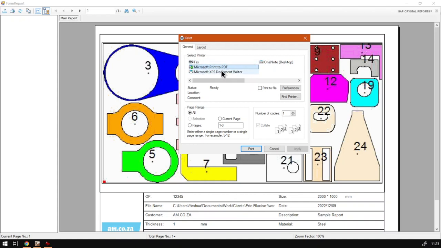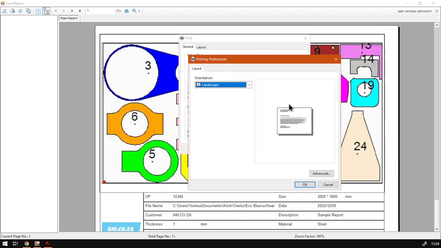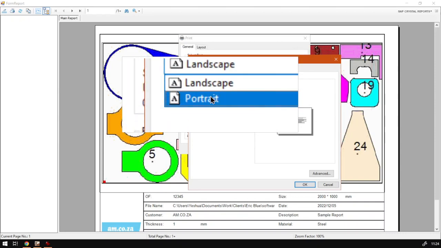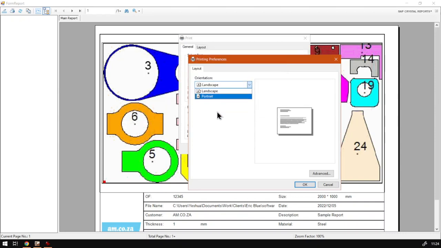So if I've got, let's say, print to PDF, and we go to preferences, then you will find we only have about two options. So we've got landscape or portrait. Now most of these are going to have this no matter which one you choose. So landscape, in many ways, the way this background sample is laid out, it is wider than taller, so then you would want to go on a landscape.